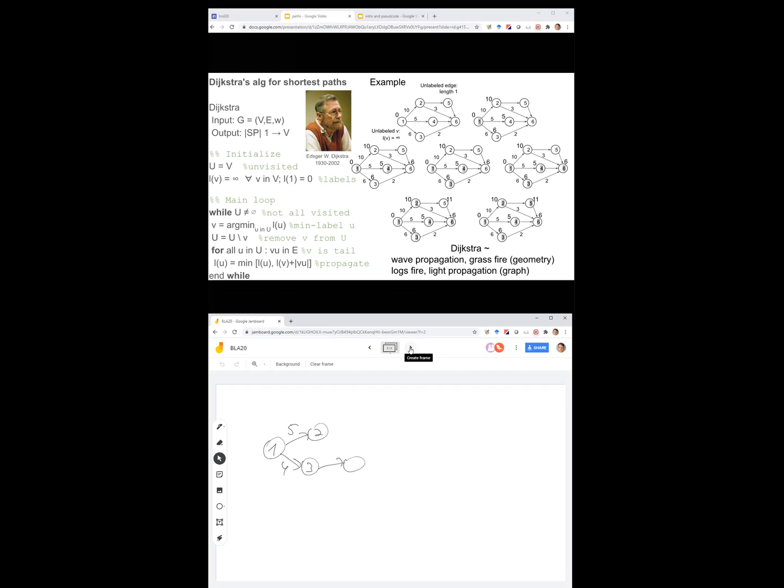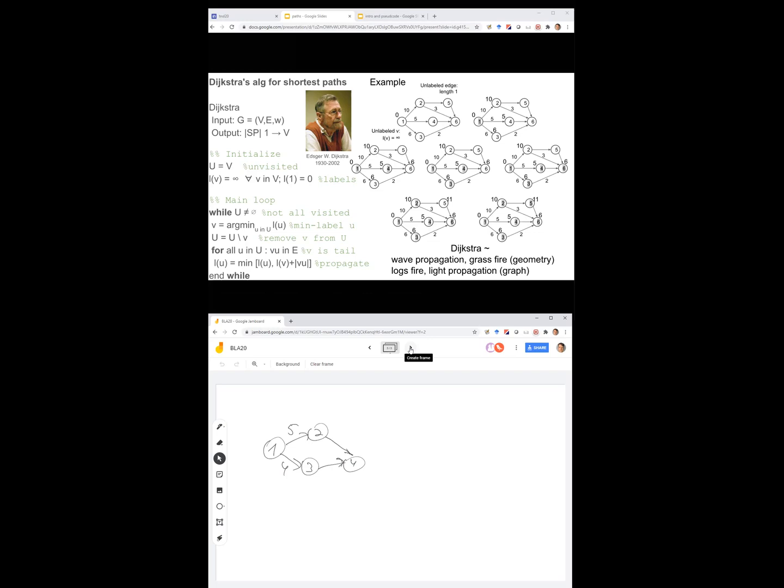Okay, so this is node 4, and maybe this is also 1. So maybe this is our graph. The point is not to make the graph complicated. The point is to do Dijkstra's algorithm.